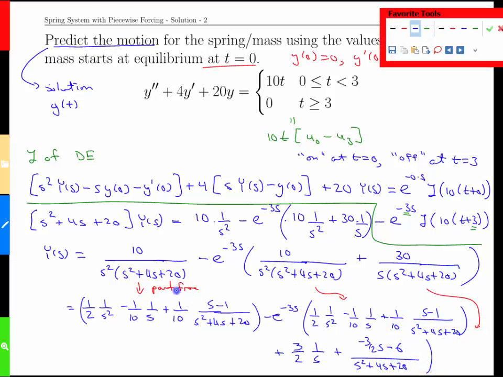Having completed the partial fraction decomposition, we get terms like 1 over s squared, 1 over s, and linear functions over this quadratic s squared plus 4s plus 20. Fortunately, two of these were the same, so we get exactly the same decomposition. The 30 over s times the quadratic ends up being a little different, but we're now at a stage where we can combine these ingredients and simplify one step further, and we're on the cusp of being able to do the inverse transform.